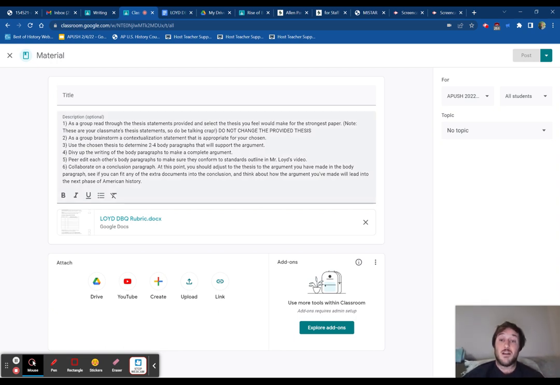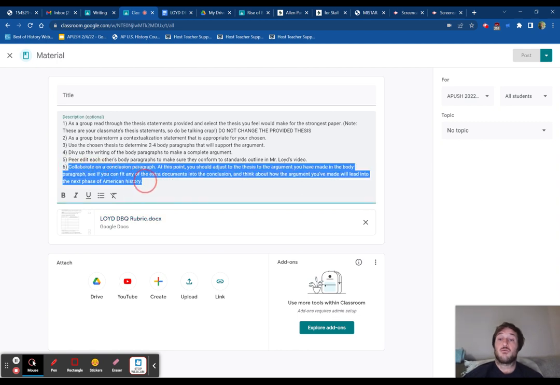And then once you have done that, you are going to write a conclusion paragraph. Remember, your conclusion paragraph is your second chance at that thesis. If maybe you didn't like the thesis, or maybe that thesis didn't perfectly match the argument that you ultimately wrote, this is your opportunity to restate that thesis to match the argument that you made in the body paragraphs. Whatever you do, I do not want you to repeat the thesis. I want you to think about what the argument was that you just made and sum that up in one sentence. That should be the first sentence of your conclusion paragraph.